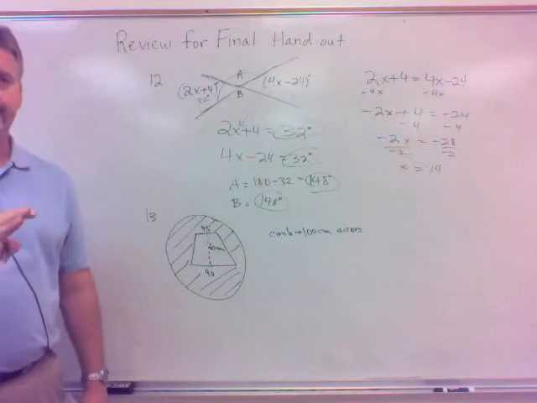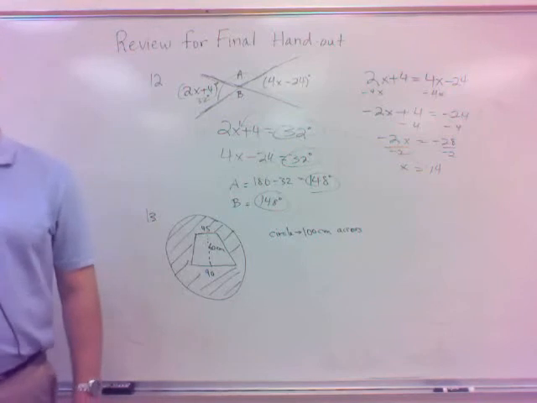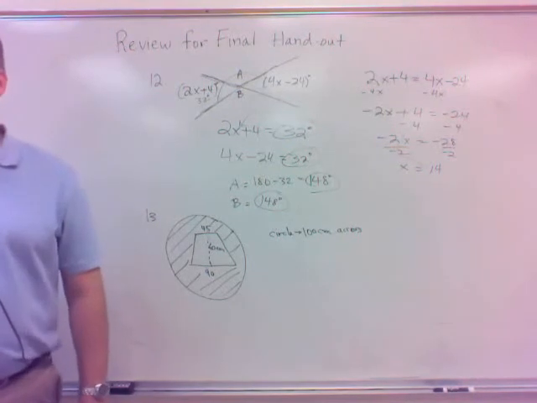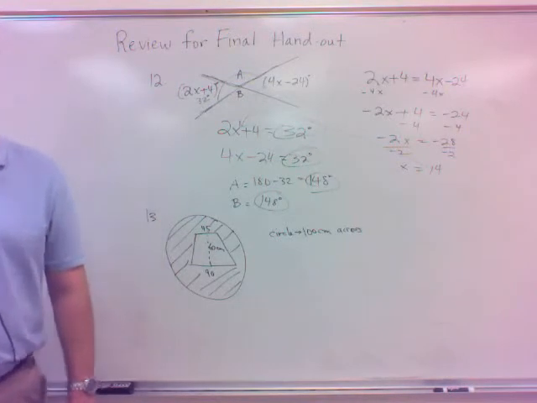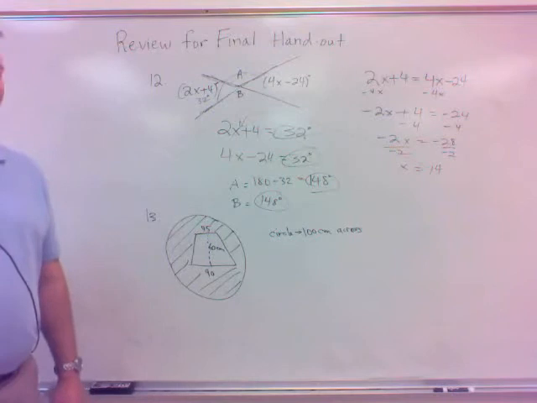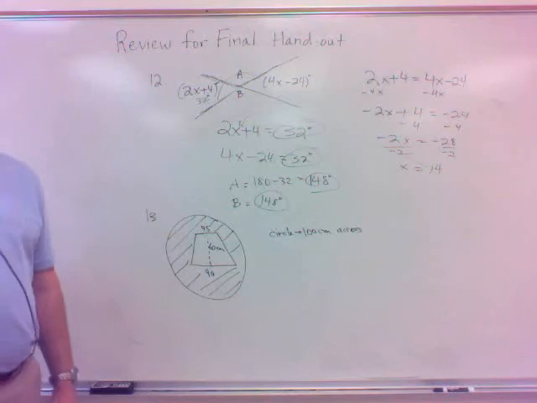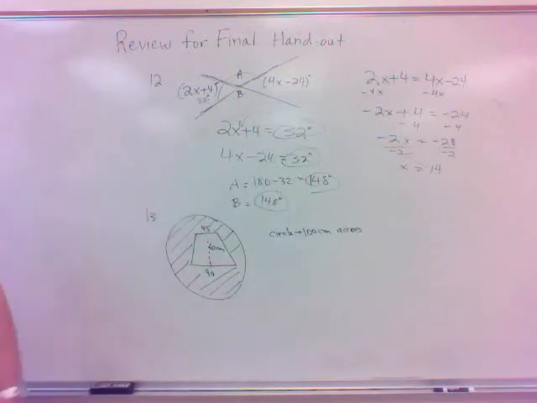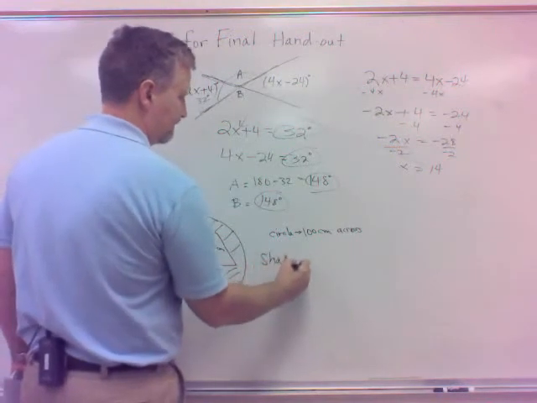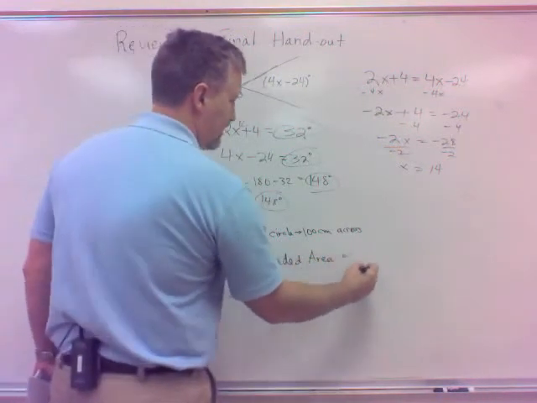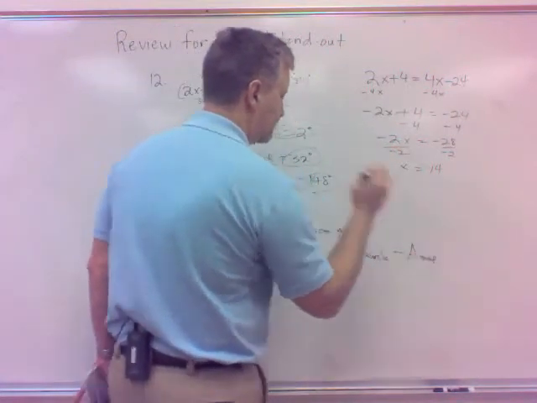There's others, area of a triangle, area of a parallelogram, rectangle, square. You need to know those. All of those, yeah. Circle, trapezoid, especially the ones you are not that familiar with, probably. You know the length times width is rectangle, square, side times side. You know those, so it's just a few. But here's one of them, two of them. So, how do I get the area shaded? Well, I'll take the area, I'll get the shaded area. I'm going to take the area of the circle minus the area of the trapezoid. That's the way I'd do it, right?